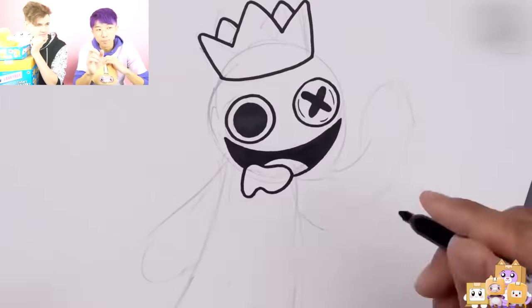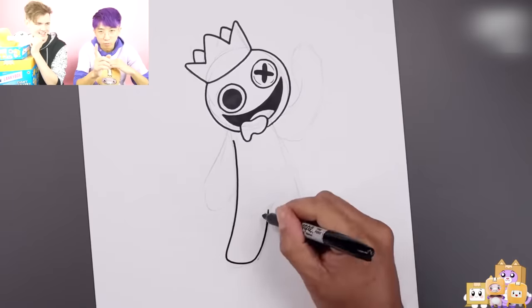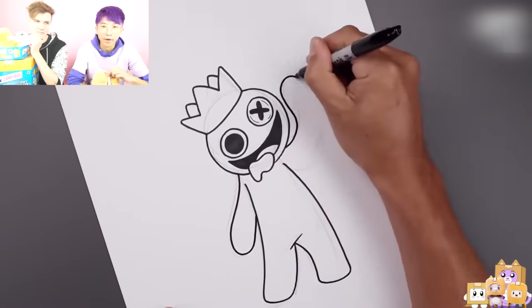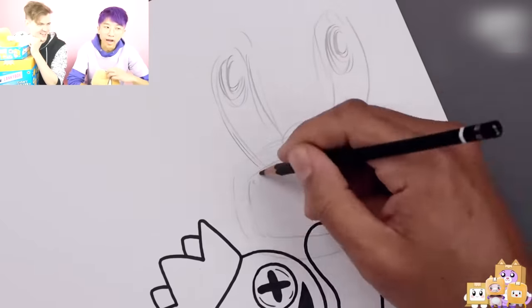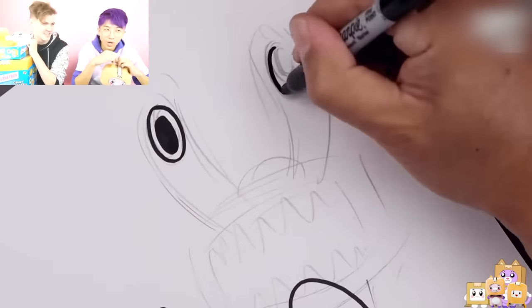Guys, if you have a Sharpie, you could do this. You could trace it. Yeah, we're not allowed to have Sharpies. I'm banned from Sharpies for the next month. He drew all over the wall with them. Don't do that. Yeah, it was a really bad idea. Don't do that. Yeah. I was leaving secret messages. Right. All over the house. For who? For myself. Oh, gotcha.